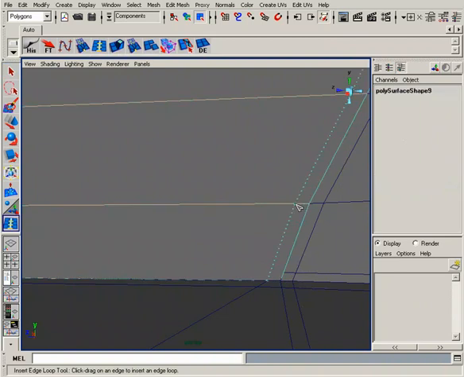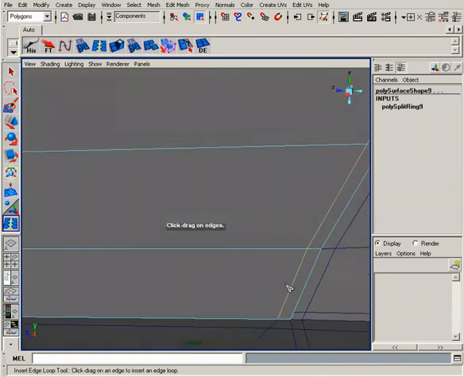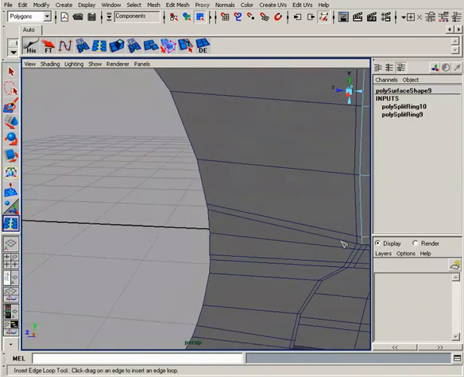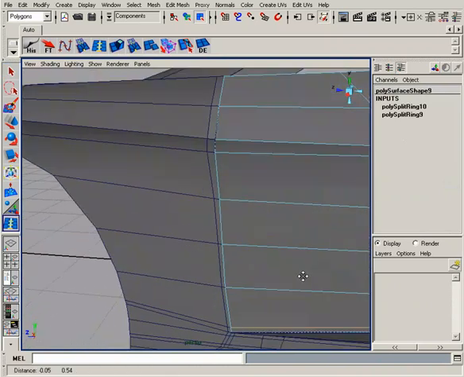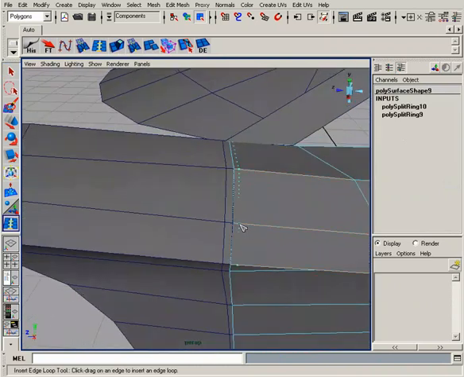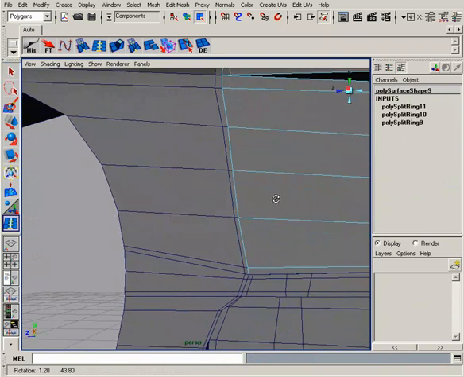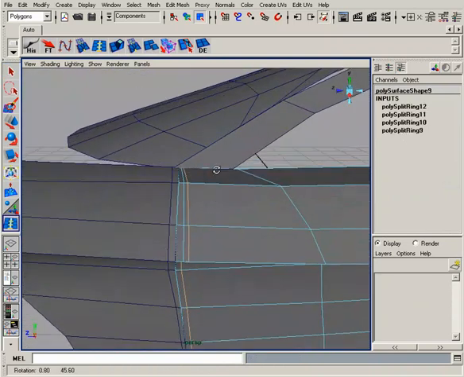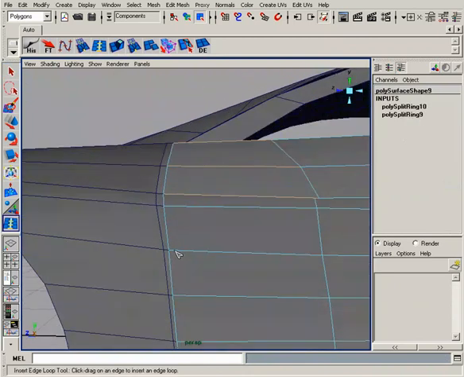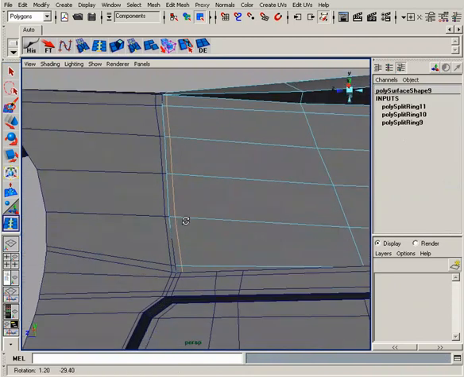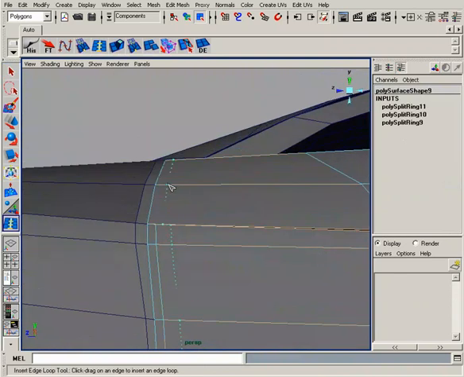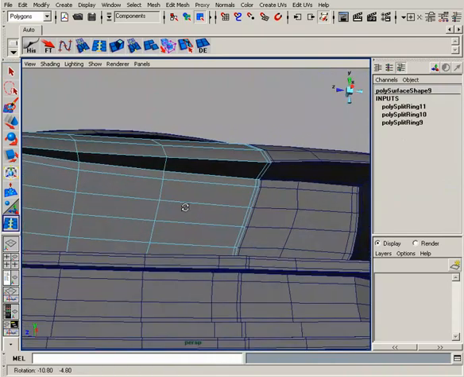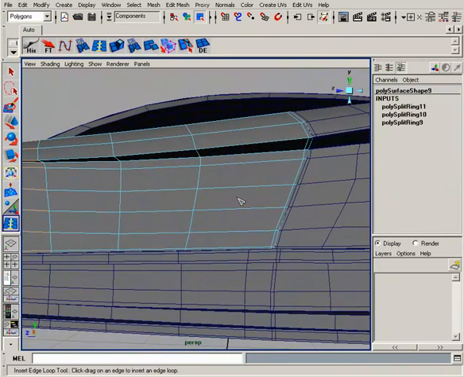So I'm going to create that edge loop there. Matches up nicely. And one here. Okay, and that matches up. And let's go ahead and add one along the side here. Go ahead and just do that one, and then we'll figure this out in just a second. I'll probably redraw it over there. And let's see where else we need to add an edge loop maybe.